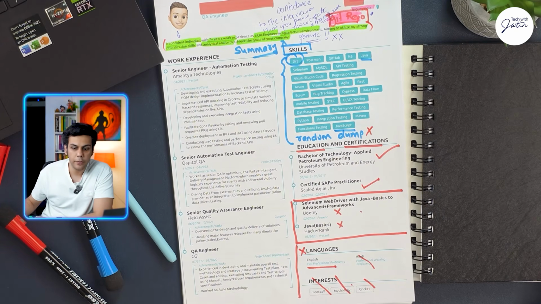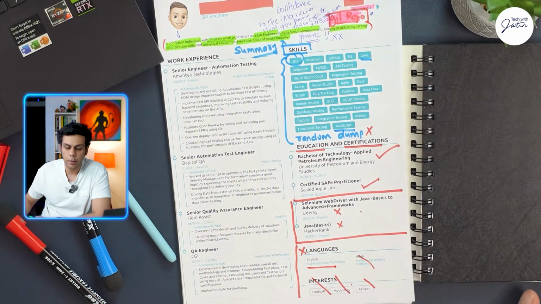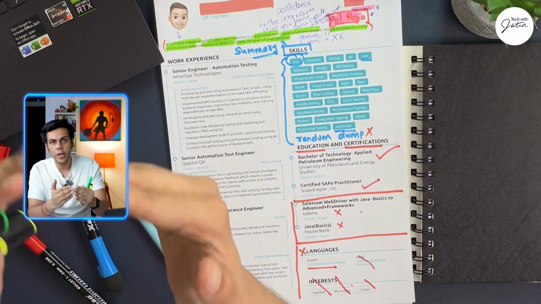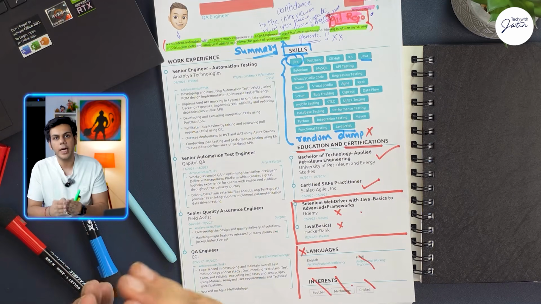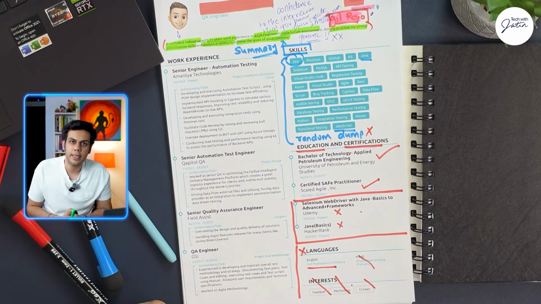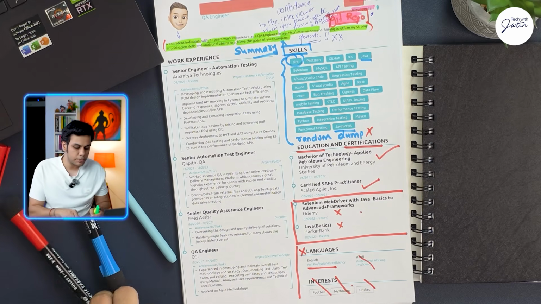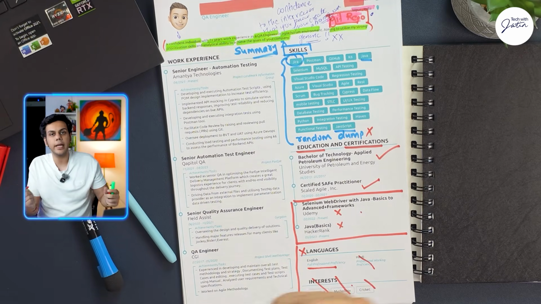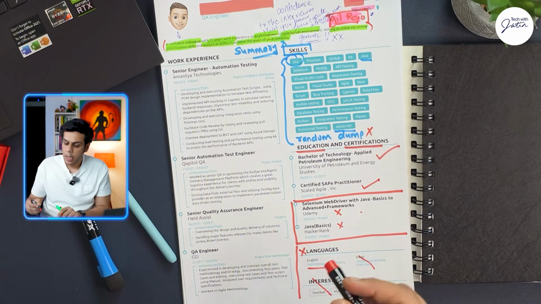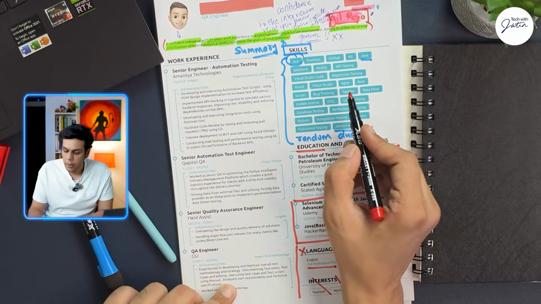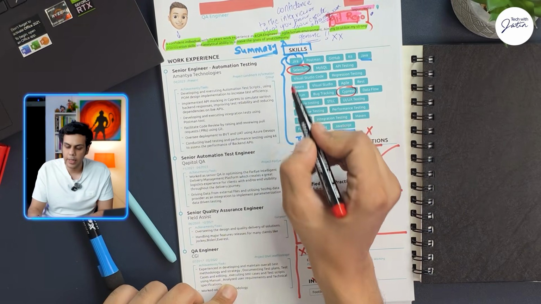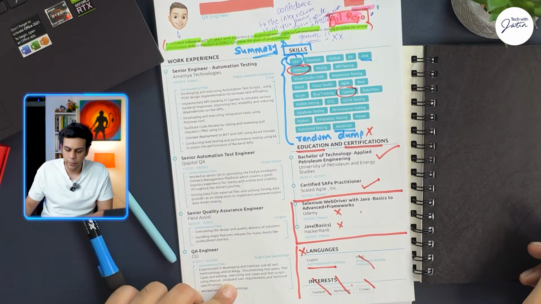Is this part clear to everyone? This is how you're supposed to write your profile summary. It should just give a glimpse of what you are aware of, what you have done, what your so-called special characteristics or key skill set are. For this candidate, he has a special skill set of creating a complete automation framework, and he also has knowledge of working with Cypress and also with Selenium web driver. So we are going to leverage all those things.